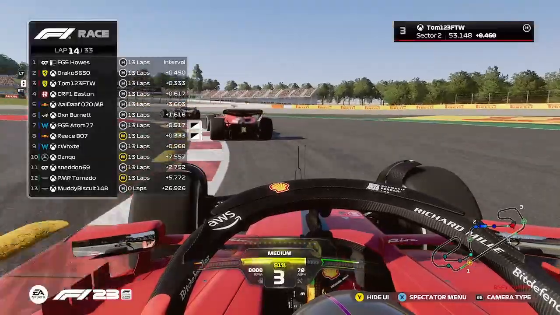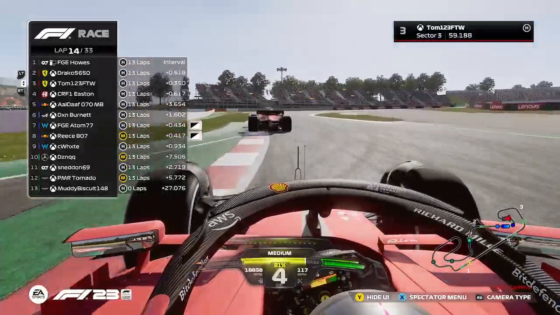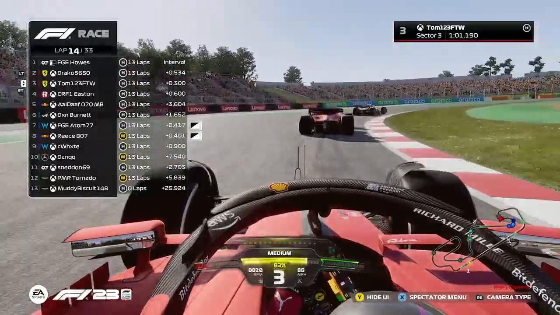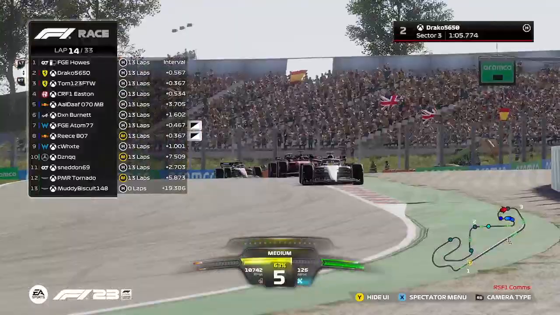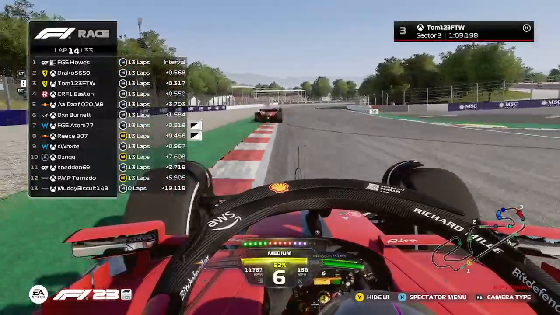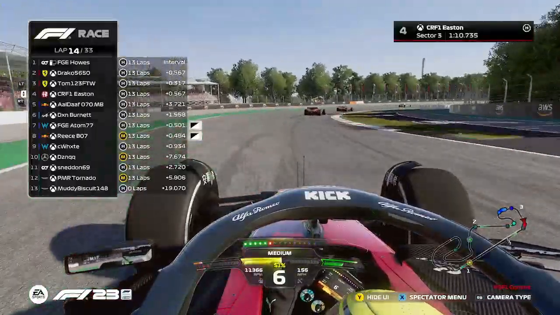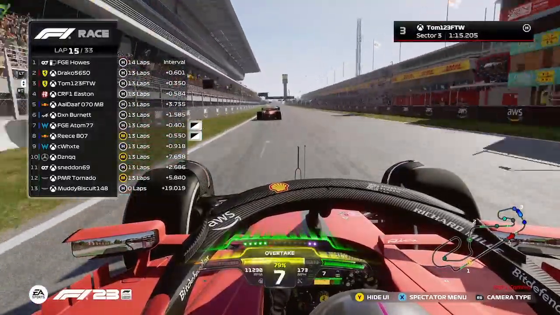Tom is 3/10s behind his teammate, but he just can't seem to get past Draco because he uses the battery to try and get past Sam for the lead. Crucially, Tom has got 80% of his battery left, which is really going to help him try and stay with his teammate.